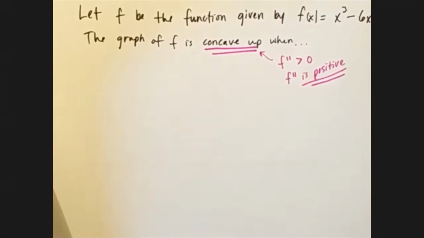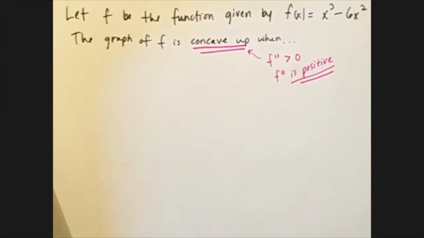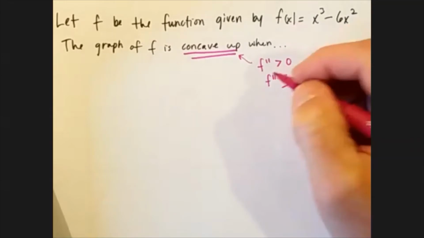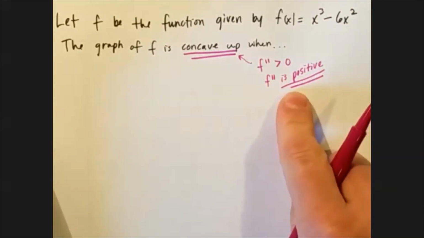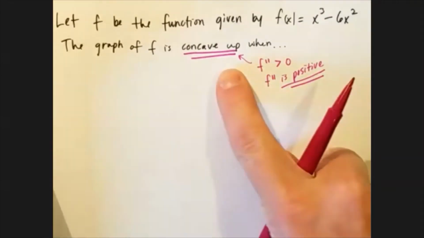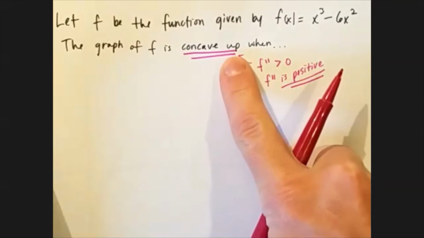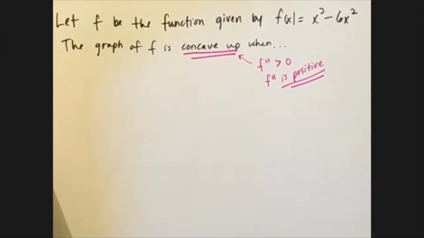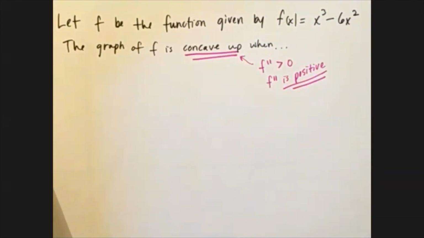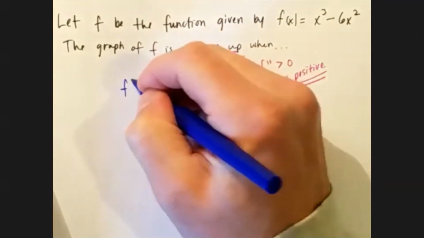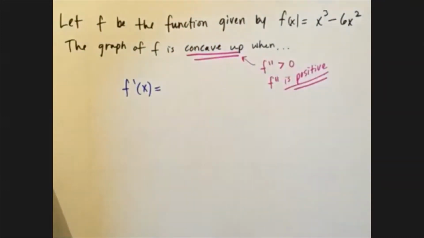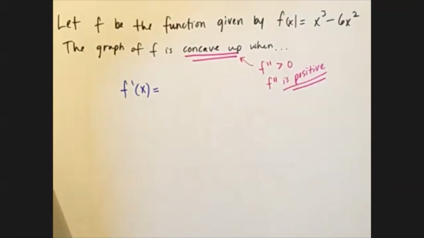So this is a key jump for me, and this is a key point of understanding. Not just that I need to use the second derivative, but that I need the second derivative to be positive because it's specifically telling me concave up. So look for those keywords, dig for them. It's going to unlock the entire problem. So we've got to start with the first derivative. We don't have the derivative yet.